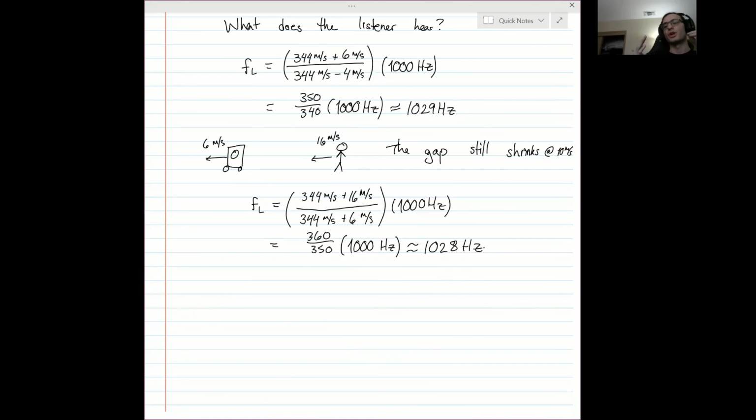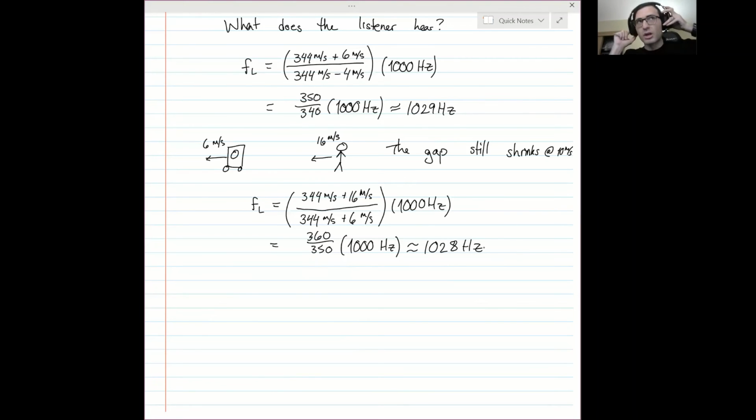But so the frequency that you hear, I guess what I'm trying to get across, does not only care about the rate at which the gap is shrinking. It also depends on how quickly each individual part is moving, and that's because the speed of sound in air is fixed. And so if the listener is moving, they experience a higher speed of sound or slower speed of sound. Whereas if the speaker is moving, it's a different effect. They change the wavelength.